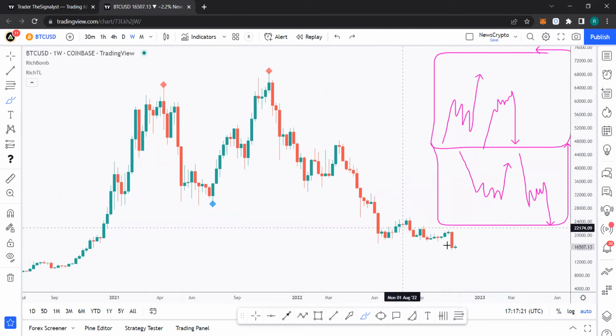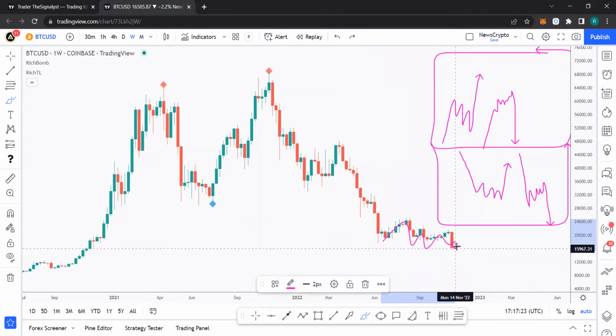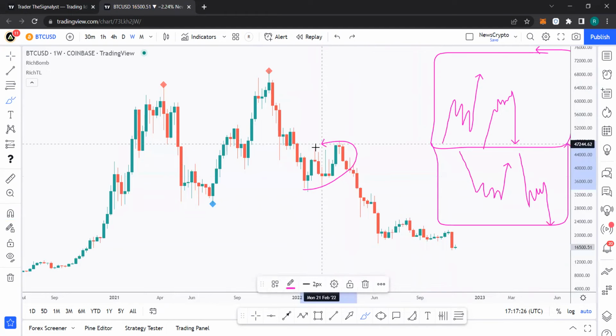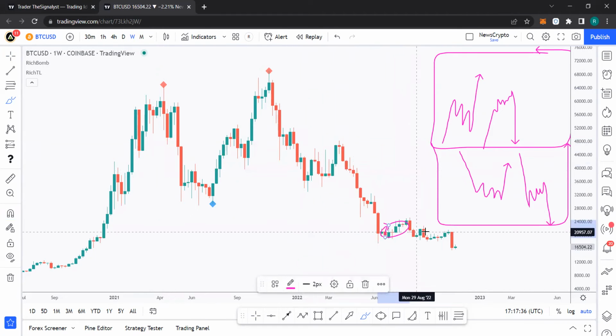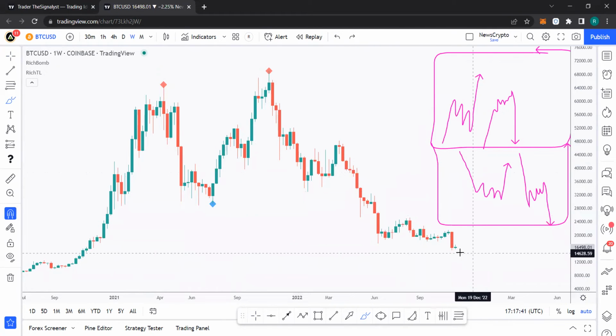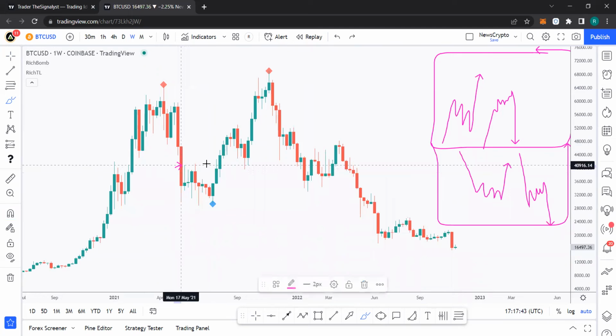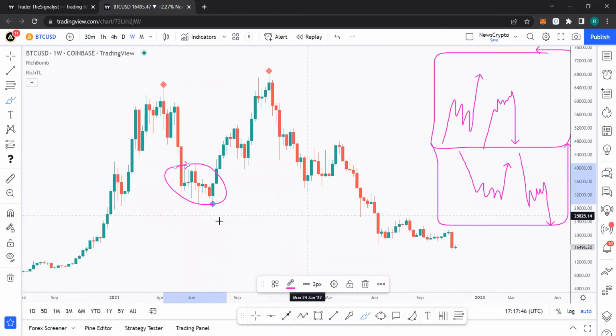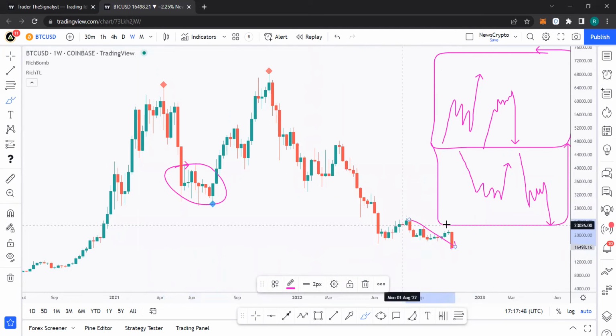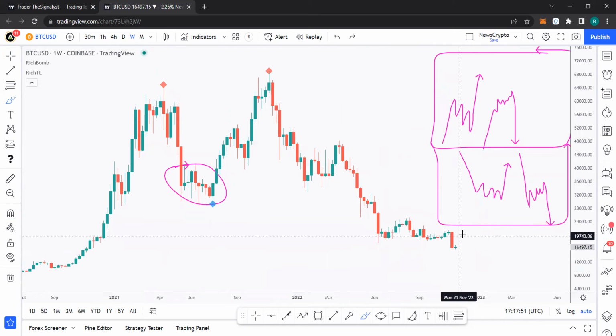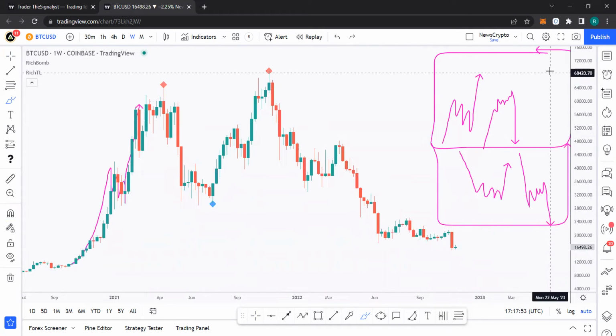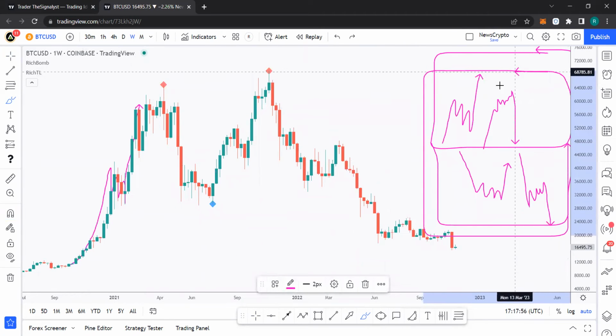But again and again, we can't really know for how long it will last. As I showed you previously, here it lasted for a couple of months, because of course this is weekly time frame. So here we got the first month, the second month, and then 2 months and a half. Here already we got 1 month, 2 months, and we are now in the third month. But for this to be confirmed, just like this one, we need to see a break above this previous high, which is for now the 20K. So very, very important stuff here.